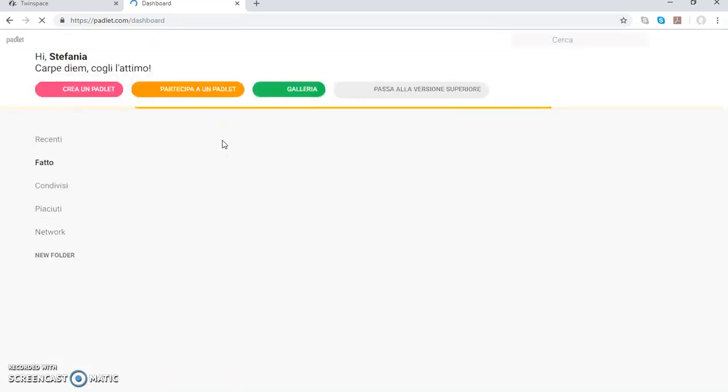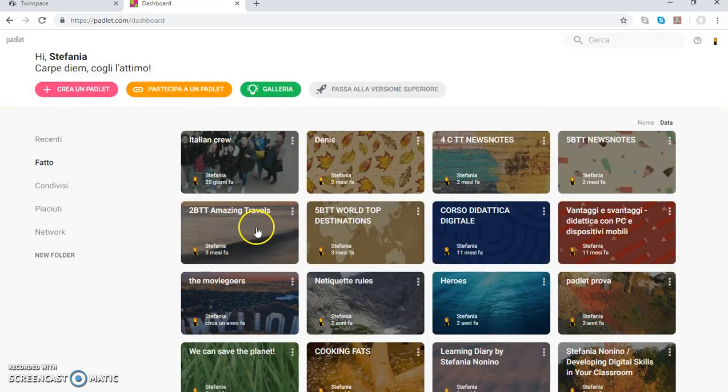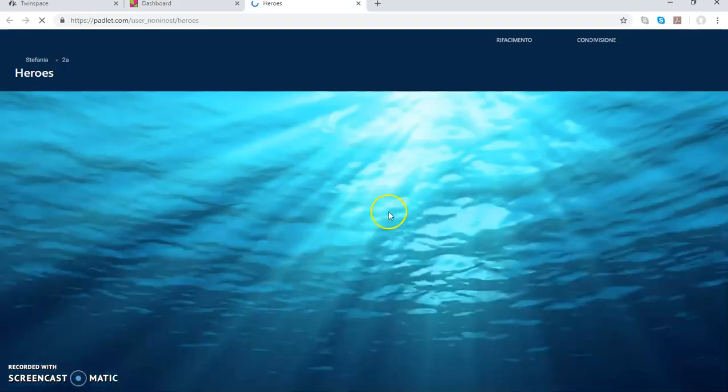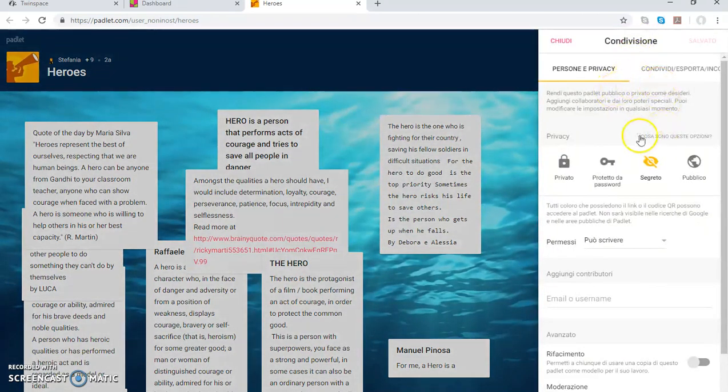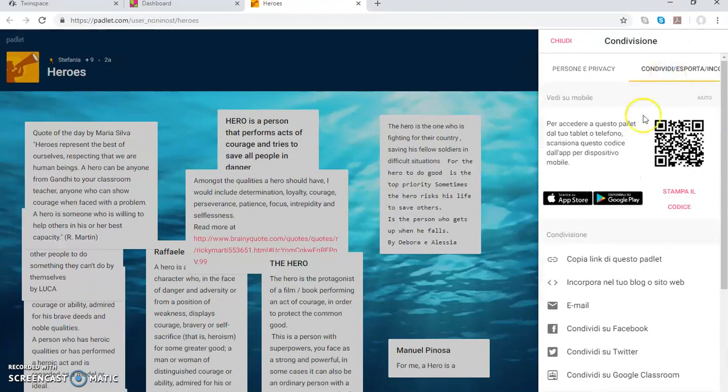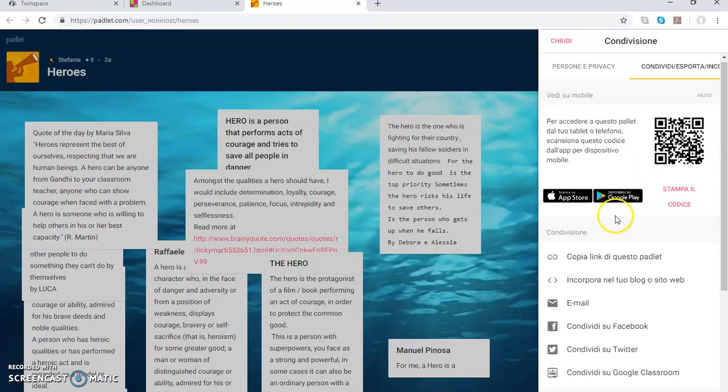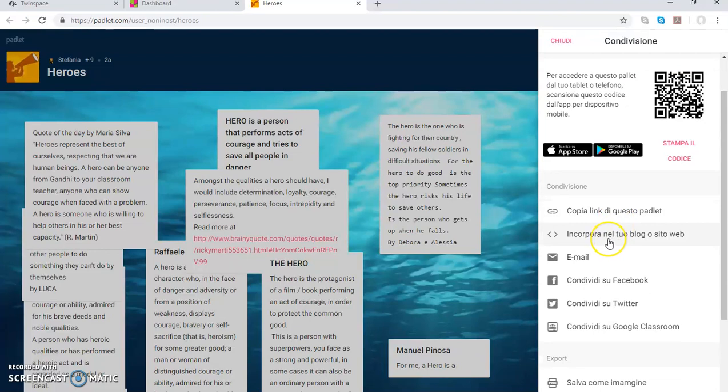For example, here is one of my Padlets, and let's try this one. Okay, for example, if you have created a Padlet, you should look for the sharing options. In the sharing options, you should choose Incorpora.